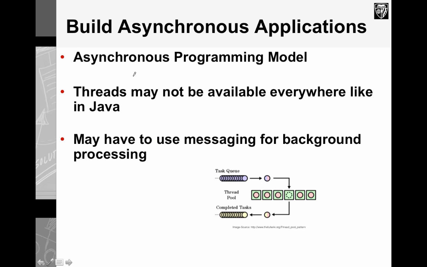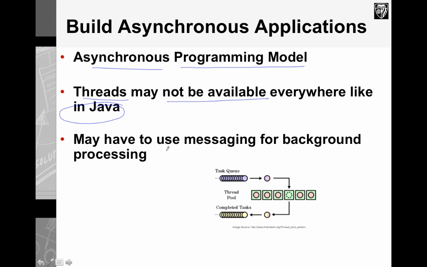You should also be able to build asynchronous applications. You should be able to have an asynchronous programming model. Now, when it comes to asynchronous programming model, some developers, some architects decide to go with threads, but threads may not be available everywhere, like it's available in the Java environment.